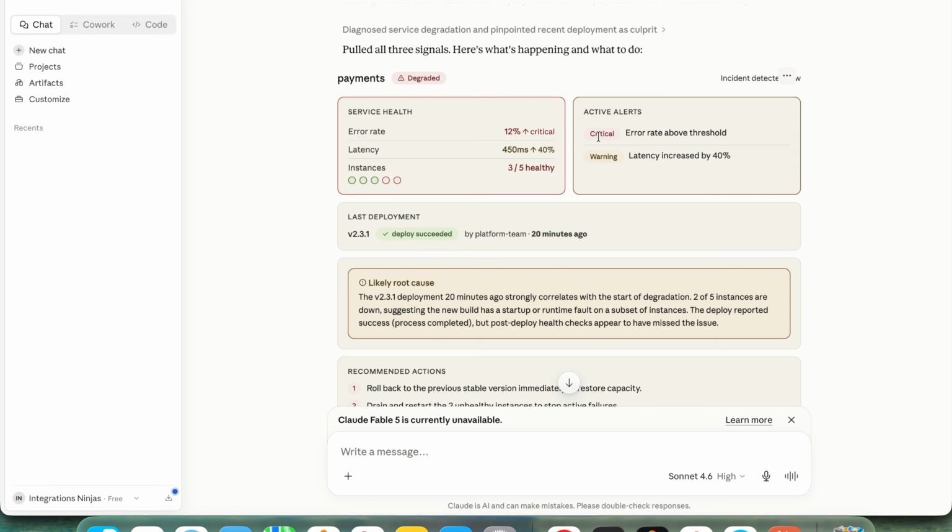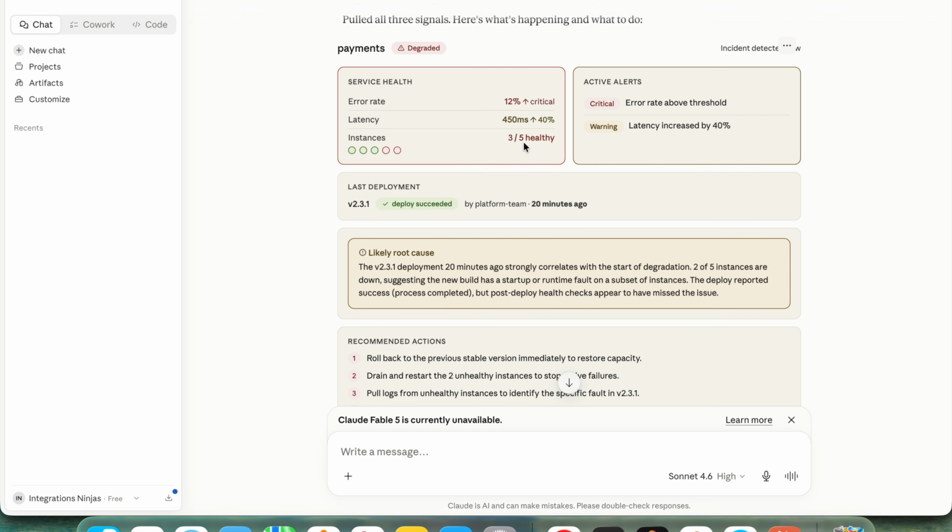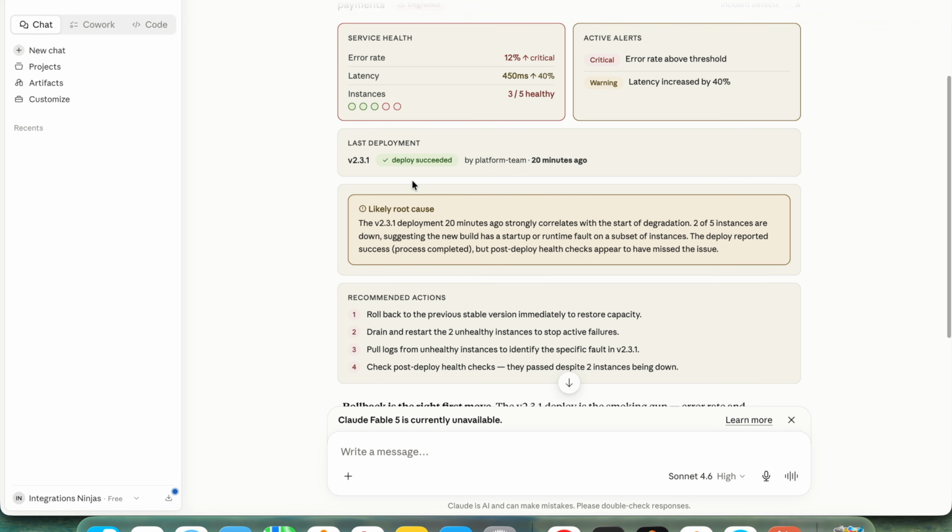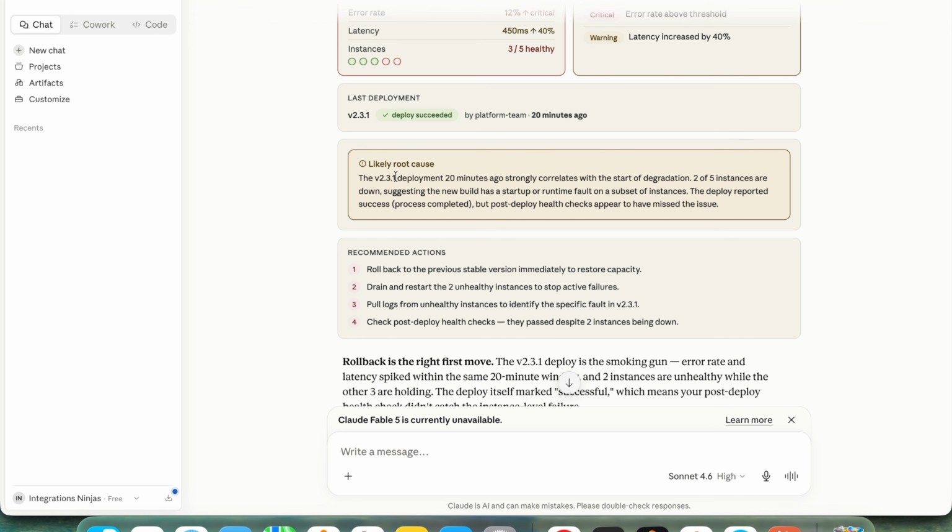And the active alerts: critical error rate above threshold, latency increased by 40%, and we can see 3 out of 5 instances are healthy only, so 2 are not healthy. And the latest deployment is this, and the likely root cause also, it has provided: version 2.3.1 deployment 20 minutes ago strongly correlates. So this is the information.